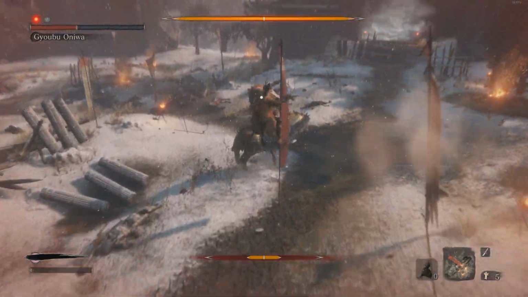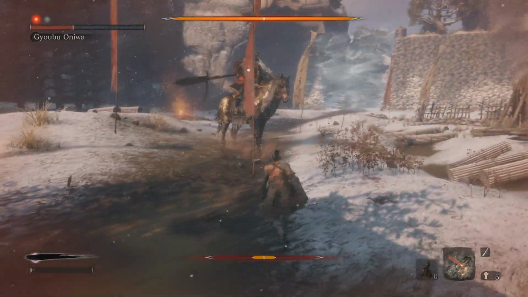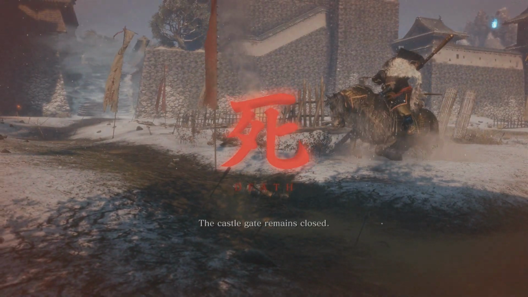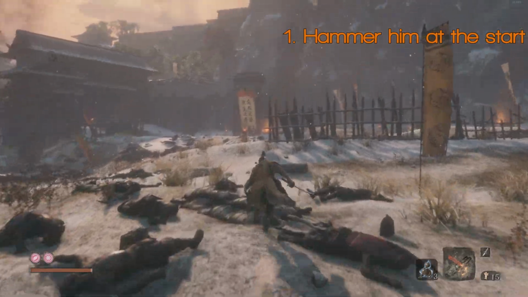Then there's another hook and I'm like, look, he's got no posture left. Here we go. Firecracker. Somehow I miss again with my attack, but that's okay. There's the Firecracker. But no, he stabs me in the head and it's mutual death. But let's have a look at some of his attacks and then we'll do a clean run at it.